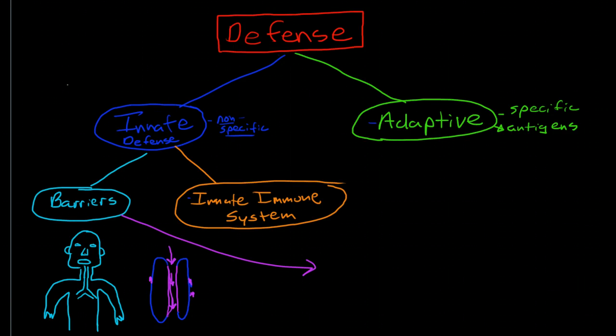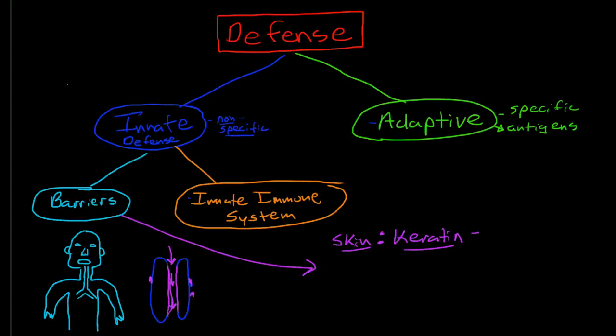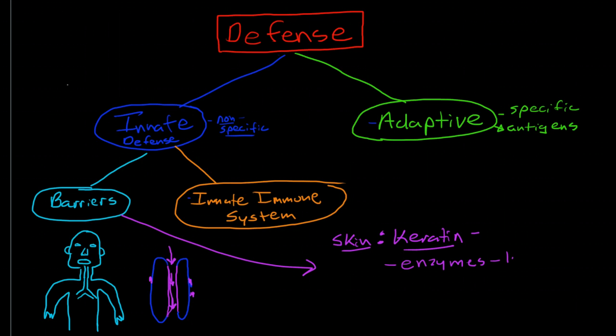Let's talk about the skin first. The skin is specially adapted to be a barrier—it has large amounts of keratin in it to provide an impenetrable structure that is difficult to damage. The skin also is covered with enzymes that actually can lyse bacterial cells. It has immunoglobulins on it as well, like particularly IgA.